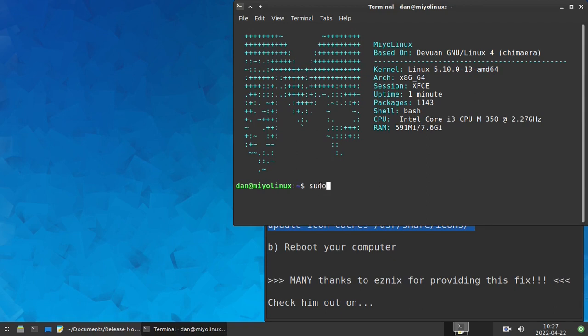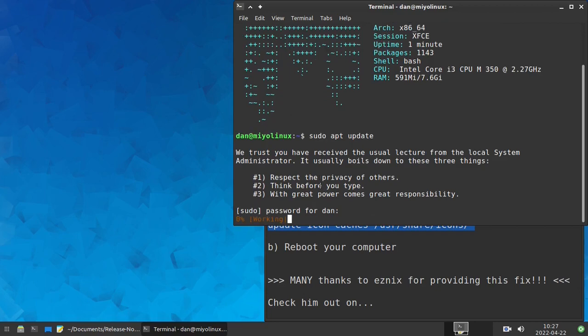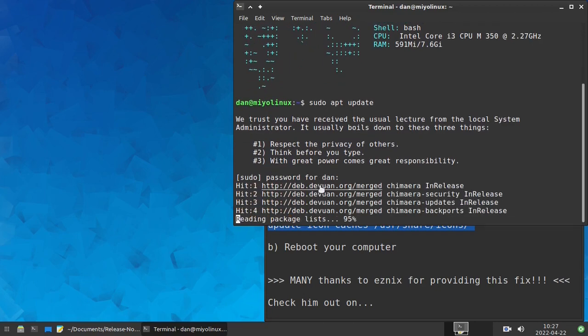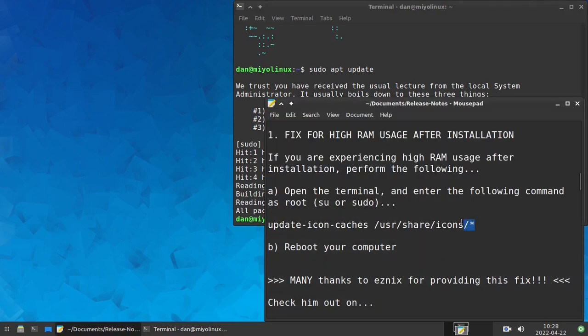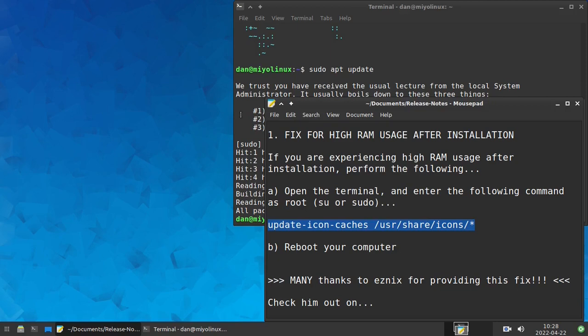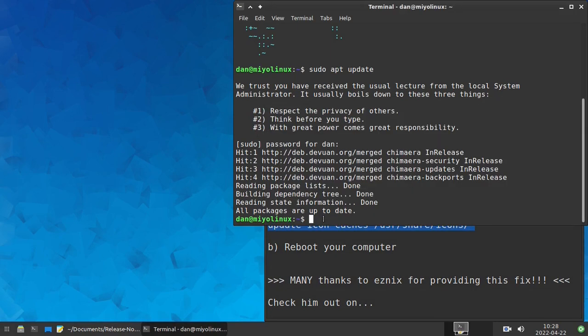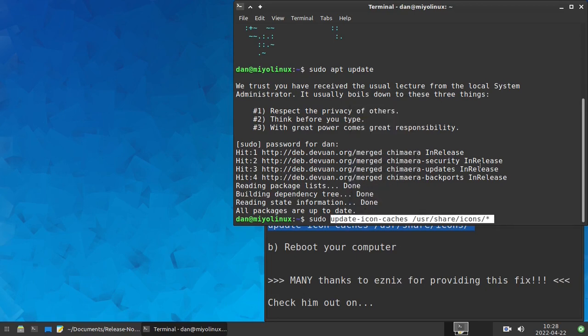This is my first boot. Let me run a sudo apt update first, just to get that out of the way. And now we will do that command to fix the high RAM usage. And we will paste that in and hit enter.